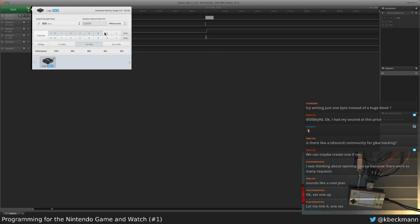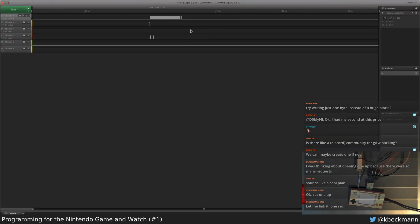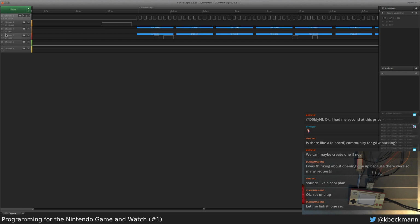Yeah, seems to work. Cool. Just gonna lower the sample rate or sampling duration. Alright, I need to remap the SPI pins, so let's do that. So you can see this is obviously the clock. And then the chip enable is channel 3, MOSI channel 2, it's here.